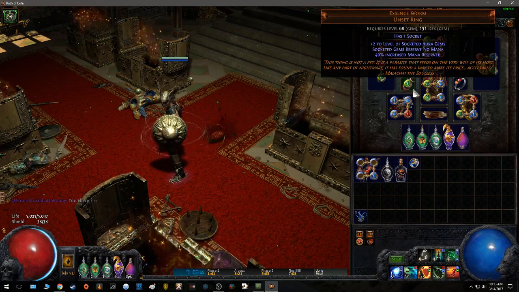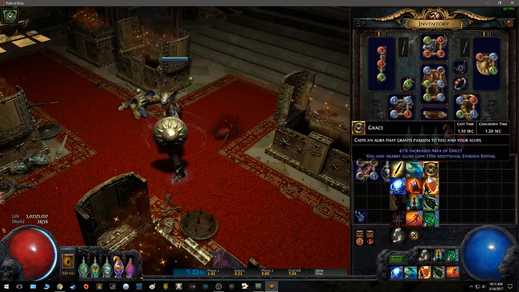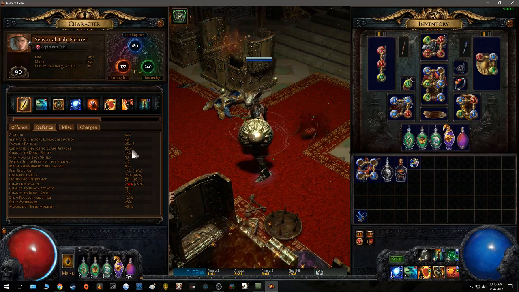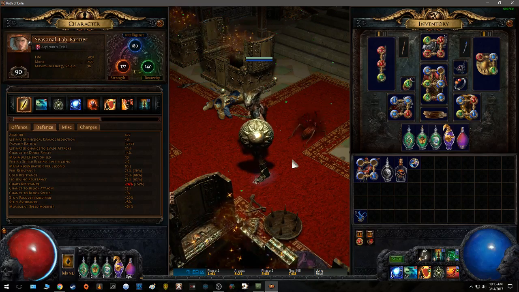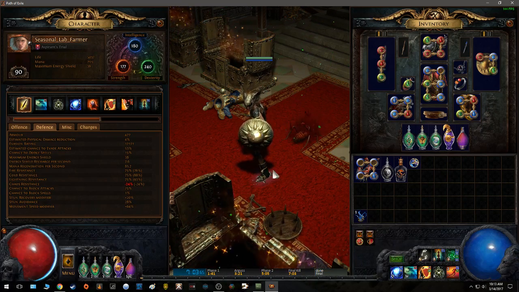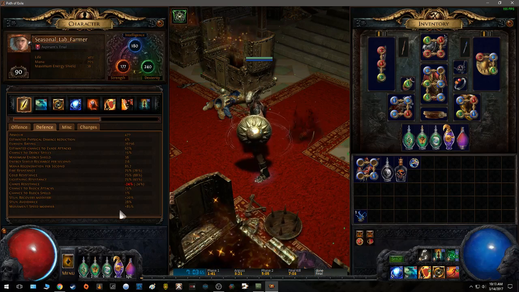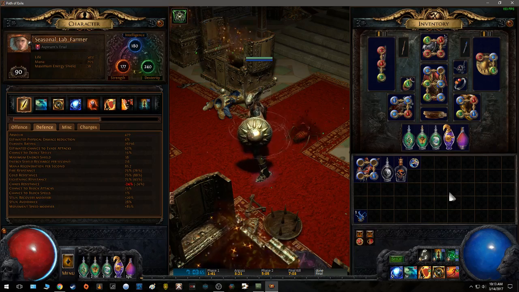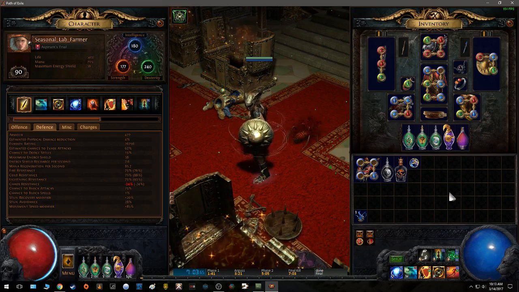I already kind of touched base on Essence Worm. I'll say it again real quick. Grace. Grace is really good. Check this out. I'm at 85% movement speed, 62% chance to evade. Without Grace, it's so much lower. So this is by far the best single aura we should run with this build. 9% chance to evade from just hitting Grace. Tons of movement speed. And if you haven't guessed, movement speed is bread and butter for us. We need to run fast, fast, fast.